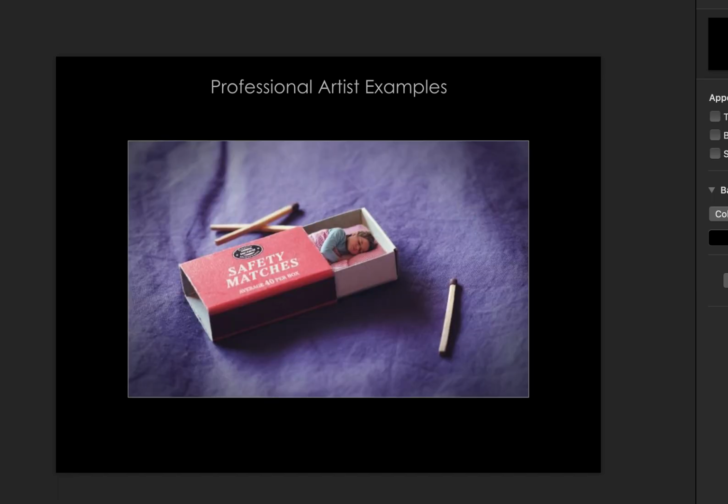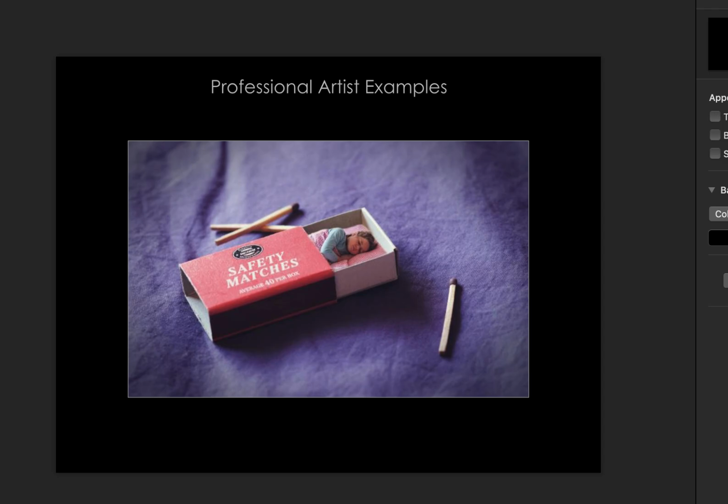I think things that can make your composite look surreal are a sense of scale, right? This is a very close-up photo of something tiny, but we've added a human, which is regularly much more large than a matchbox.